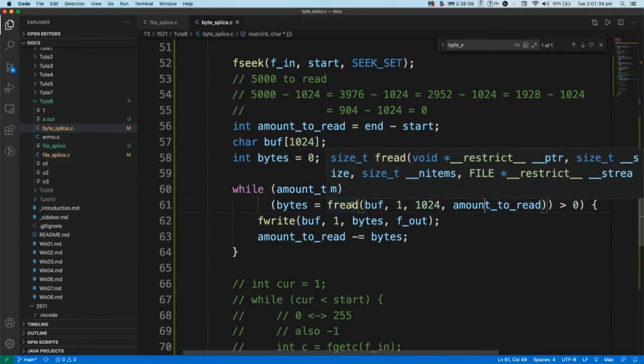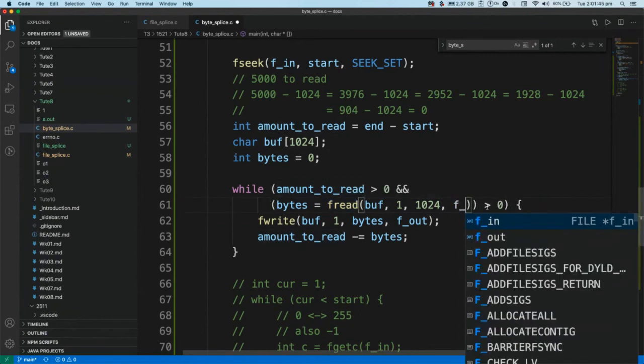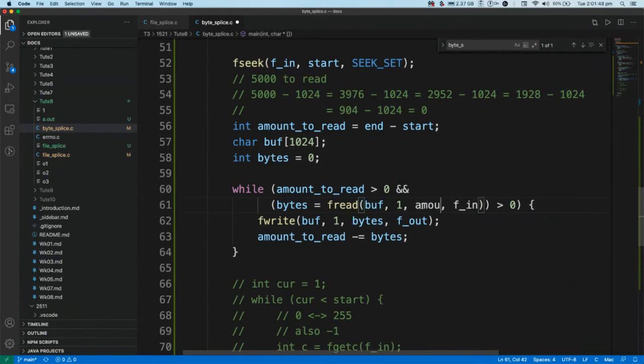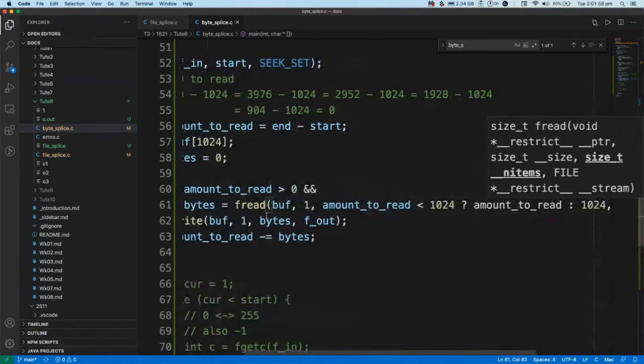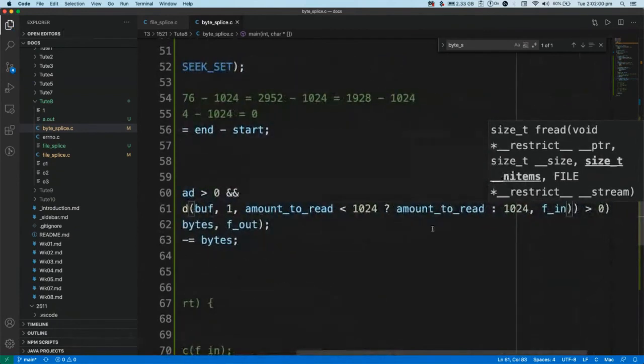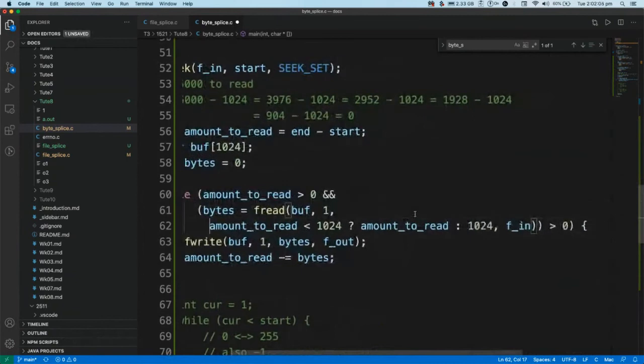Or rather, sorry, I did that wrong. That's just meant to be the string. This is meant to be fn. What am I doing? And this is meant to be amount to read. Yeah, okay. We can do it in an ugly way. That's okay. So we're just going to do it like this. The reasoning behind this is it's kind of ugly to make it read nicely, isn't it? So we'll write it like this, I guess.